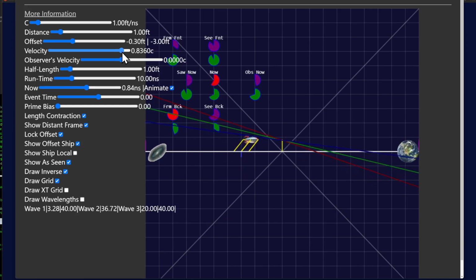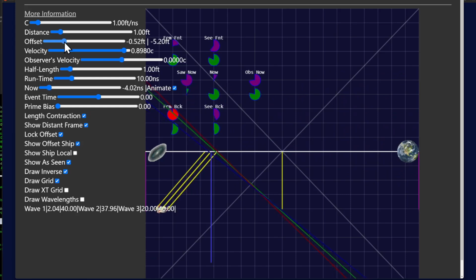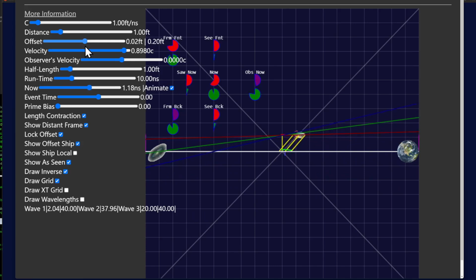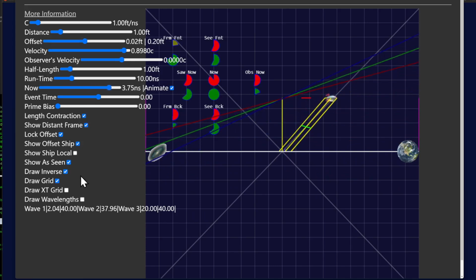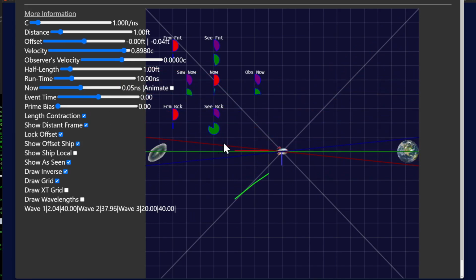And if they're going very, very fast, then that offset matters even more. If they're right in the center, then it's possible to see the events happen at the exact same moment. But if they're offset towards Andromeda, then they're closer to that side, and they would see Andromeda time happen first.